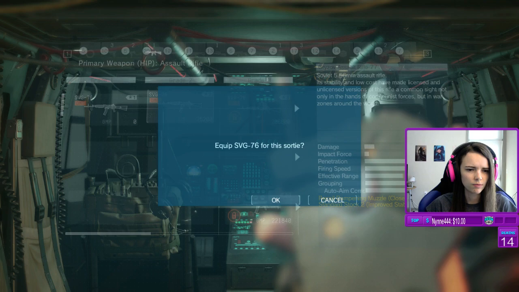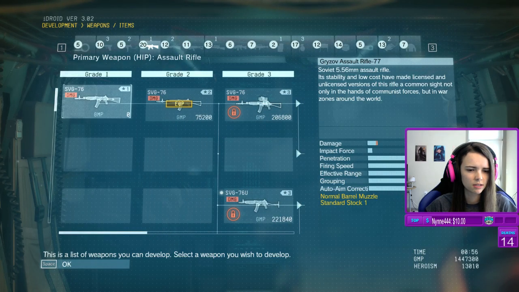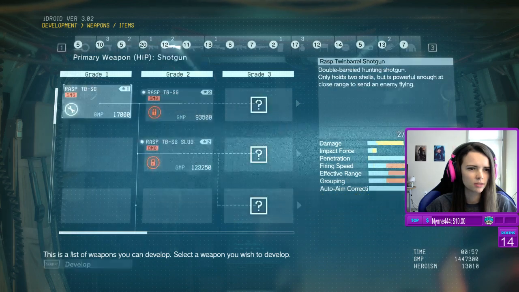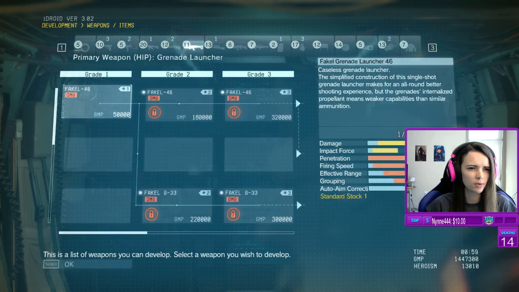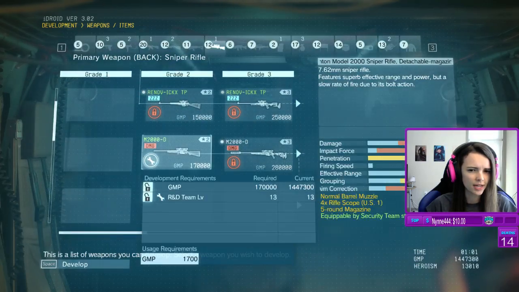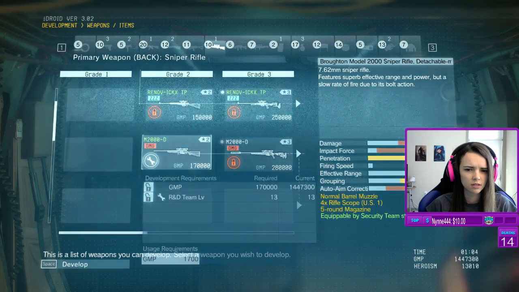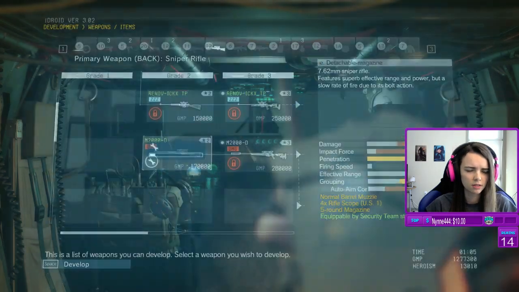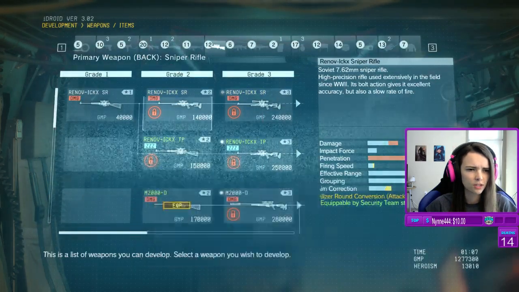Okay. I don't know what that means. Okay. We'll just say okay. Ooh, I want that. I want the little scope on top. Actually, that must be what we're using. We just don't have it equipped. I don't know. Okay, so we can't get this sniper rifle. What are we using right now? Okay. Sure, why not?